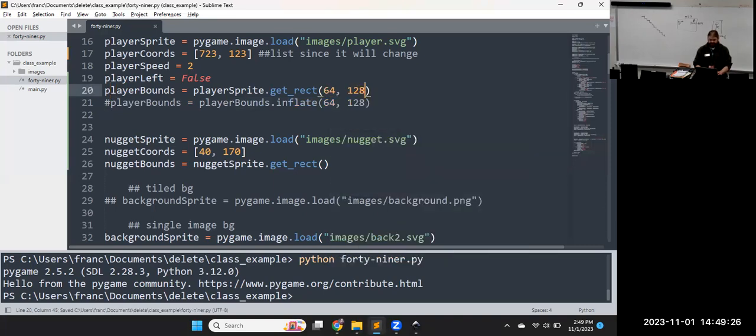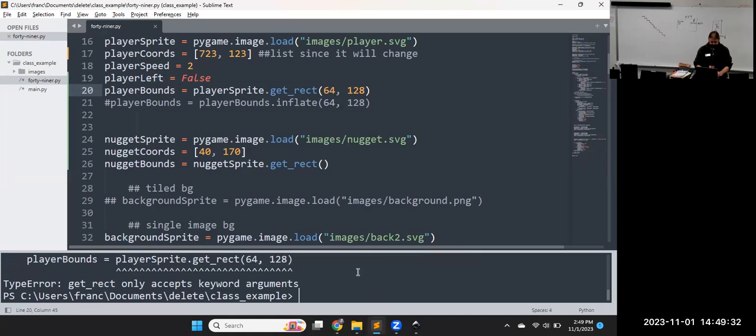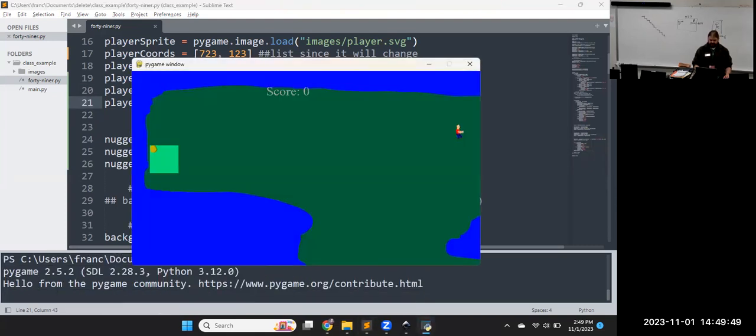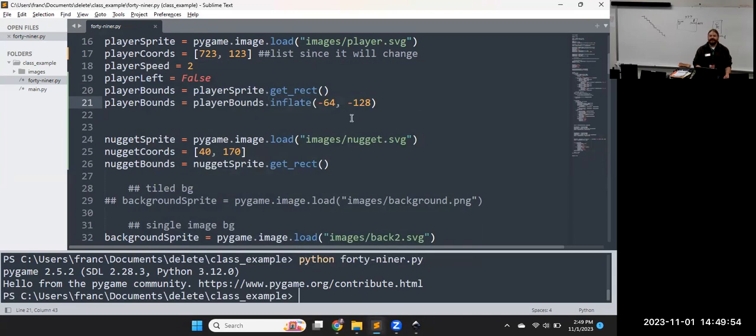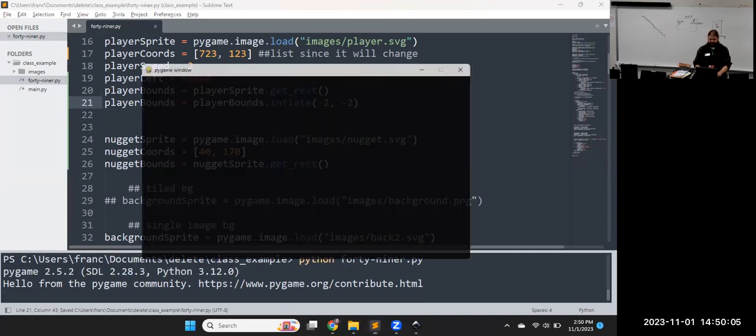64, 128. Let's see if two numbers work for that. It spit it out. Doesn't like it. So the transform scale. You can use negative values there, but I think that's going to end up too small. Let's see what it looks like. It divides by... If we divide by two ways, let's see what this gives us. And you might just have to try a couple of numbers to find the one that works.